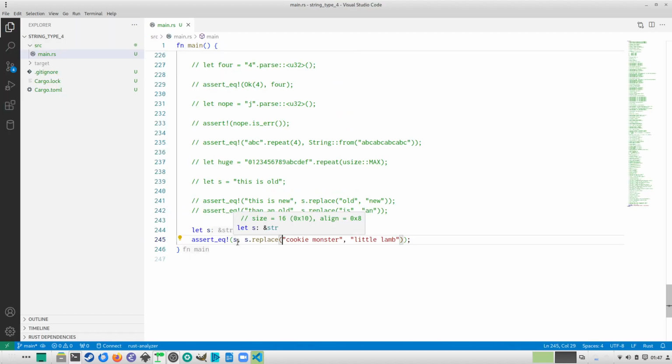So I'll stop here. With this, we come to an end of this video. We have not yet completely covered this str slice, string slice. In the next video, I'll try to complete most common functions required for string slices and string type. So stay tuned for the next video. Thanks a lot for watching.